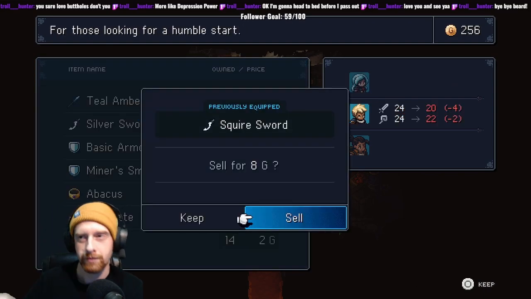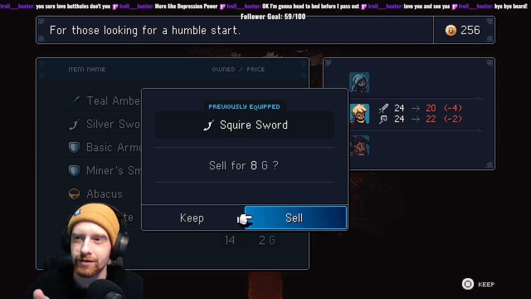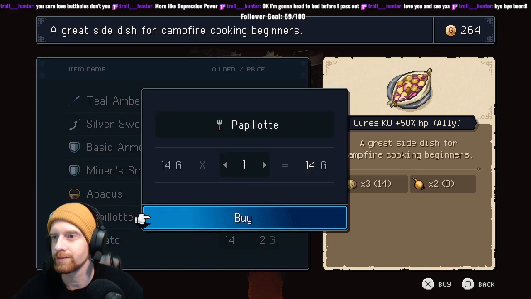This pop-up, this one thing right here, sell previously equipped weapon. Huge. And they gave the option to keep it if you're a pack rat. Pack rats of the world rejoice. The rest of us can be like, all right, awesome. My inventory is no longer hugely clogged.